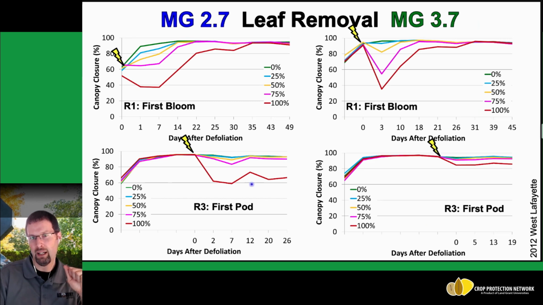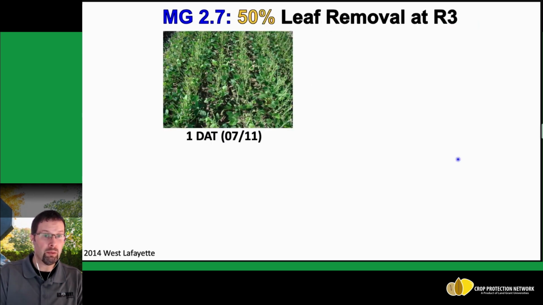And we follow that same kind of lightning pattern, if you will, on the maturity group 3.7s. More biomass. They did not get defoliated to the same level in terms of what you see in a canopy closure picture, but certainly we lost half and more of those leaves. What does this mean ultimately in terms of yield? That's the question that we have. There's plenty that's going on.